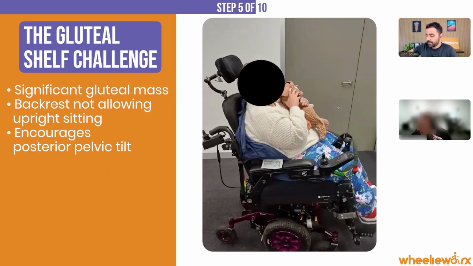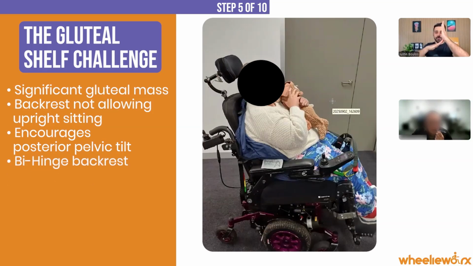So for me, especially when you go on recline, if you can do backrests, Specs have these bi-hinge backrests, which are designed for bariatric clients. But I think that when you go into recline, all that's going to move anyway, and it's going to be a bit tricky to get right. You can do an Exella backrest. It's basically a backrest where you can hinge it right at the PSIS where the gluteal shelf is. So they have some sort of support behind their bottom, but you can hinge it out of the way to allow that bottom to sit back into it. So that's generally what I would do.